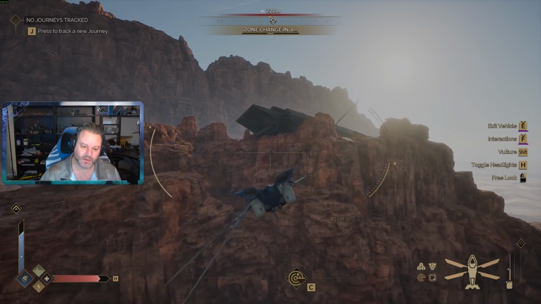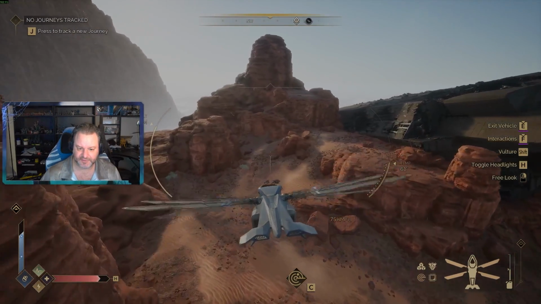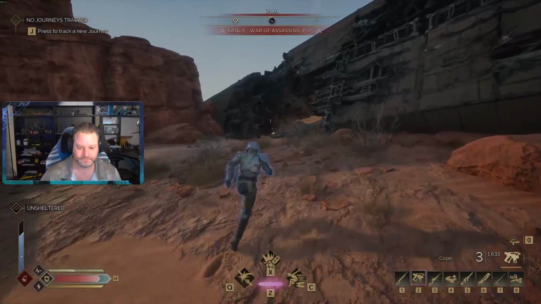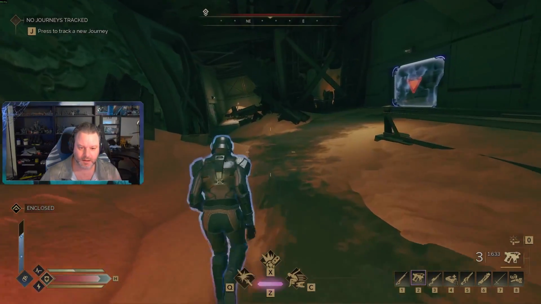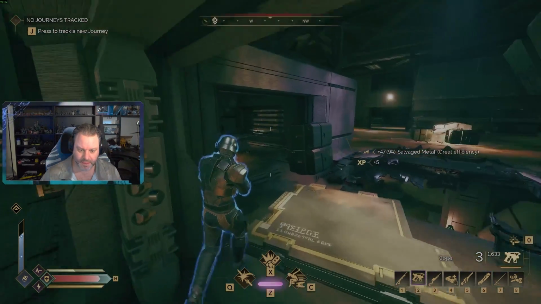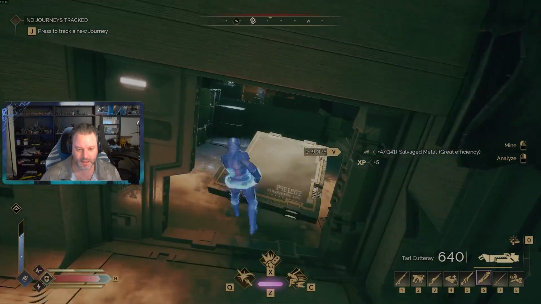Where's the entrance? Is the key? It's going to be the other side, I bet. Or is it going to be this? Yeah, it's a side entrance job. Alright, we are loaded up. Ah, it's this one, okay. I know you. Okay.